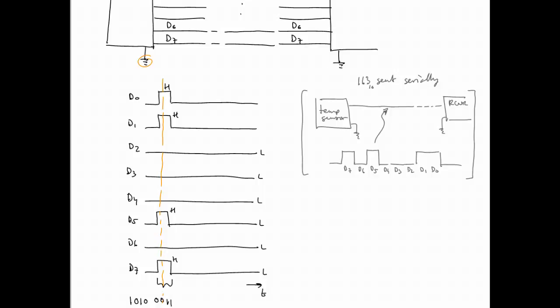Now if we were going to implement that in a serial mode way, we would have only one wire, a lot simpler. But now I need to send out eight pulses to do that. And there I show the sequence of eight pulses in order to transmit 163 base 10.